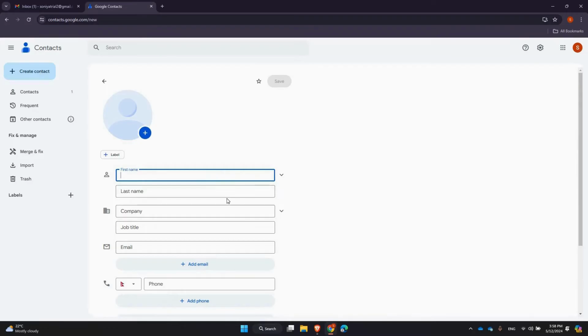Now fill in the contact details such as their name, email address, phone number, and any additional information you want to include.